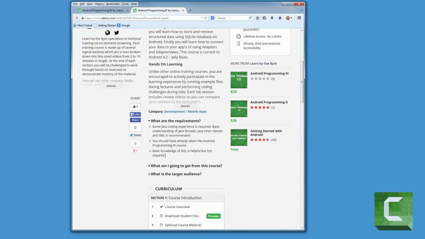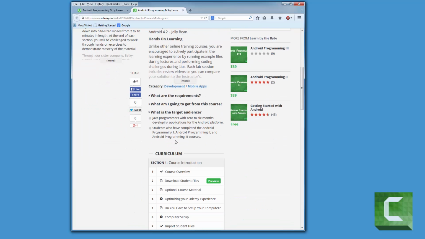And then in one of the chapters, we'll be talking about using the SQLite database in Android. And if you already know some SQL, maybe you've worked with some of the MySQL or Oracle databases, things like that, SQL Server, that's fine, it's helpful, but it's not required. All right, so we'll just see the bare minimum of SQL syntax.